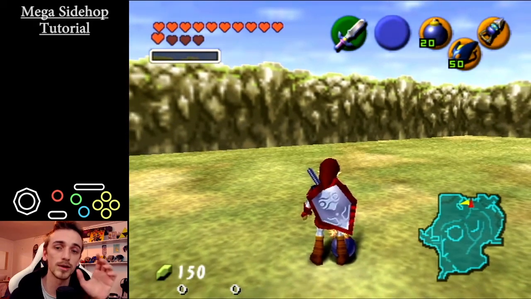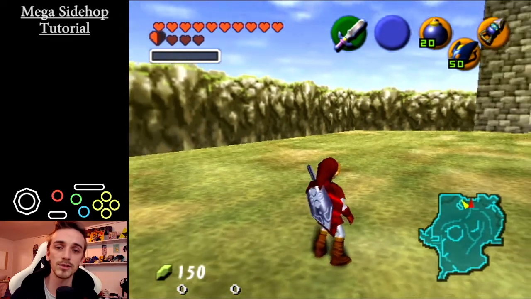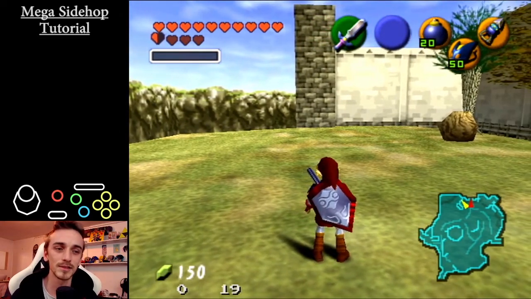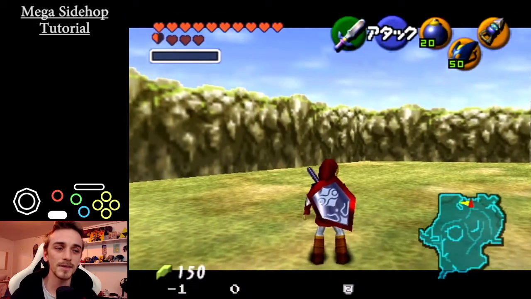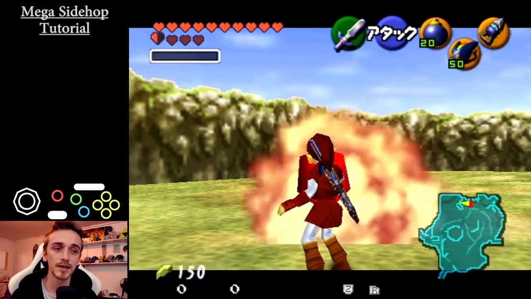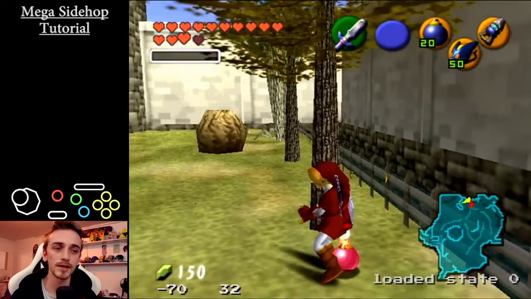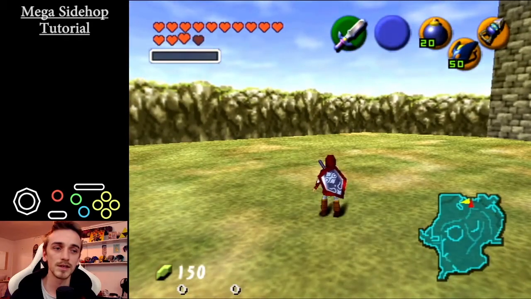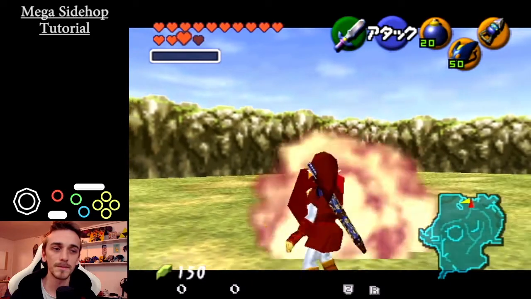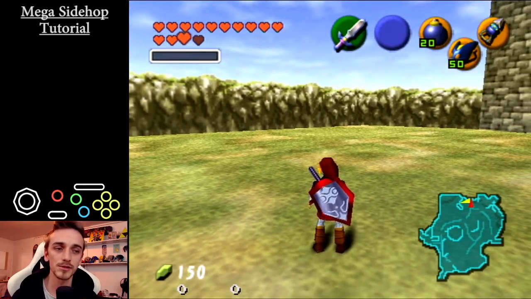What you want is that the bomb stands on the right of Link. This is going to make it easier for you to visually see the bomb. Okay, so instant shield drop, then dry roll and backflip. And that sets your position compared to the bomb. Alright, so that's going to be the setup. And then you watch the bomb, and you want to be aware of when it's going to explode.